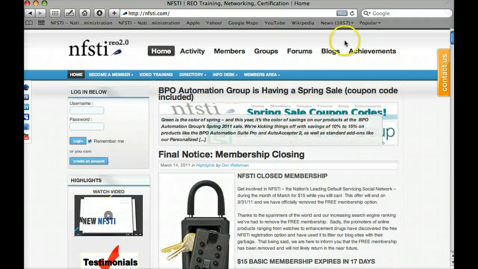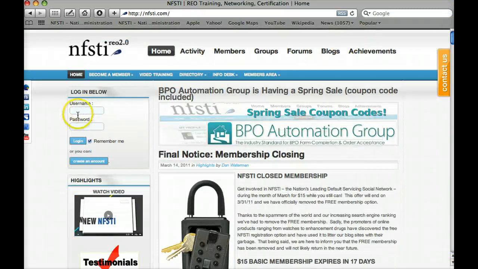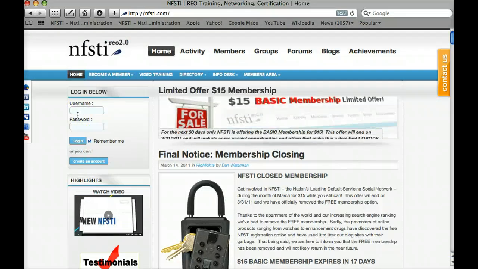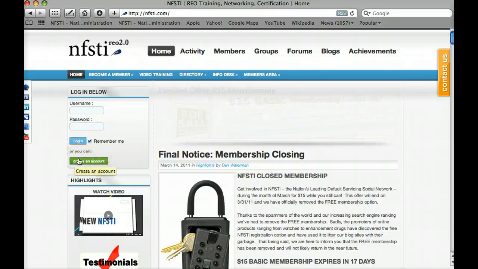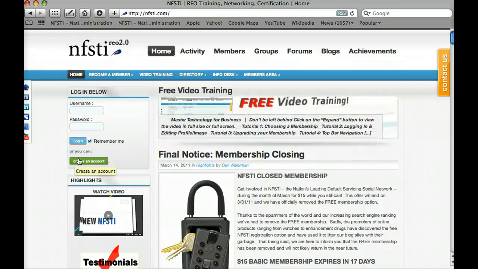So let's go ahead and log in. I've already created an account here that's a demo account, so I'm going to log into that. Before I do, I can show you real quick. To create an account, it's really simple. Either click this button here, which starts your account going, but does not give you privileges until you select which of the membership levels you do prefer.